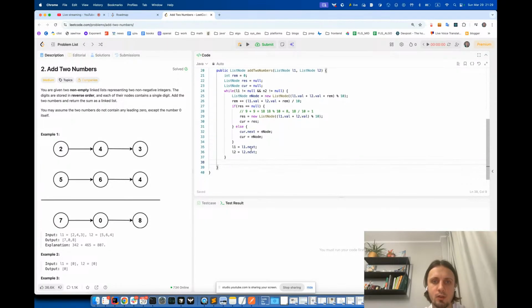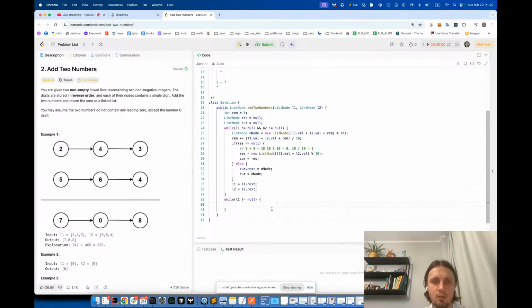After this, while L1 not equal to null, we are doing some logic here.